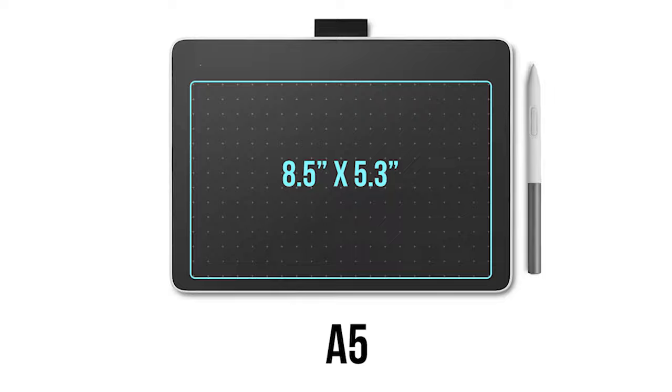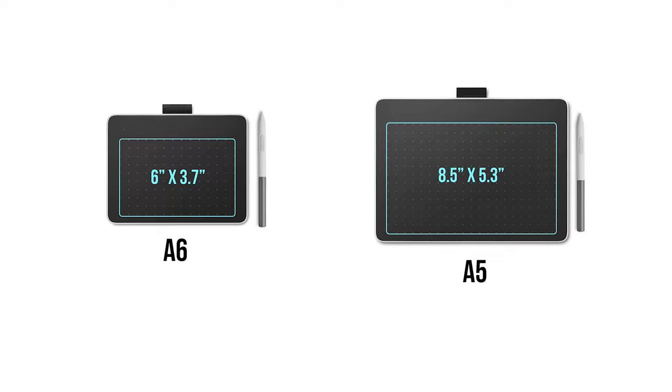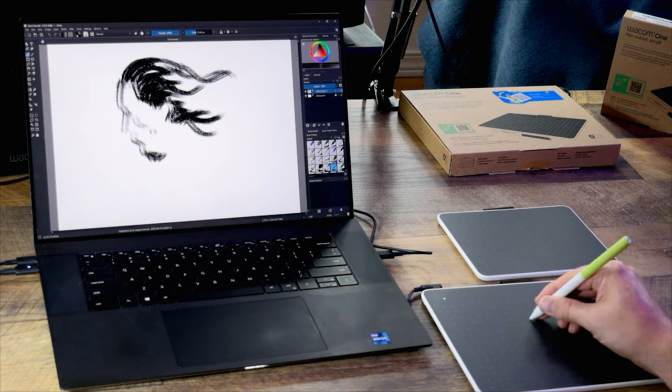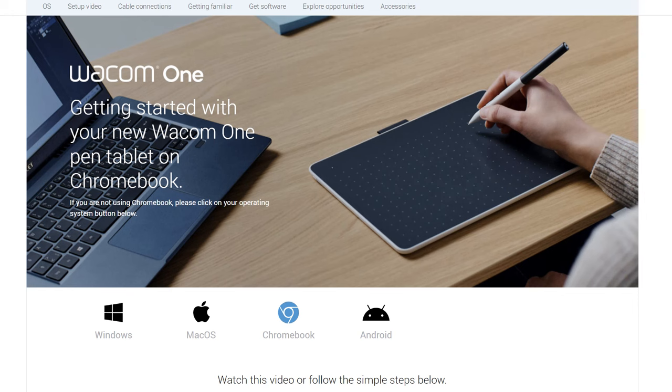The tablet surface has an active drawing area of 8.5 by 5.3 inches. There is a smaller version of the Wacom One, but I don't recommend purchasing a small tablet if you're going to be using it primarily for drawing or painting. A small tablet is okay for small gestures like photo editing or annotation, but it's much more comfortable to draw on a larger surface. The Wacom One Medium does not offer a display you can draw onto — you draw on the tablet via USB or Bluetooth and look at what you're drawing on your computer monitor. One of the best features of the Wacom One is that it's certified to work with Chromebooks, making it one of the cheapest options for a low-budget digital art setup.